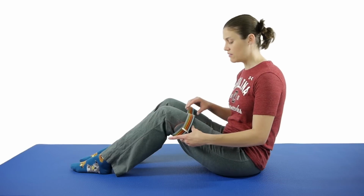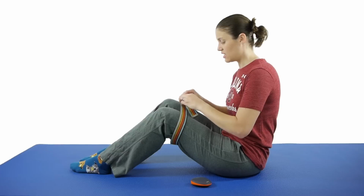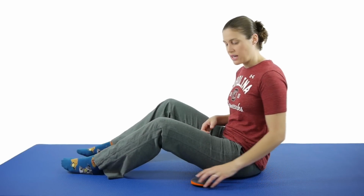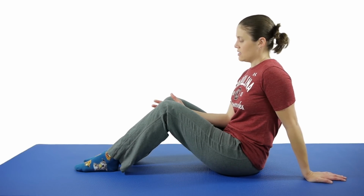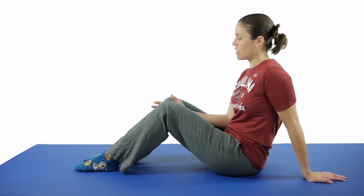And then after you get 10 of those, you're just going to go into adduction, which is squeezing in. So that's those inner thighs, the adductors, the groin area. Same thing, sometimes I say put a ball or a pillow in between, but you can just hold your hand in the Active 5 and then you're squeezing in. Same thing, just 3 to 5 seconds and then relaxing, starting off 10 times, but eventually you can work your way up.